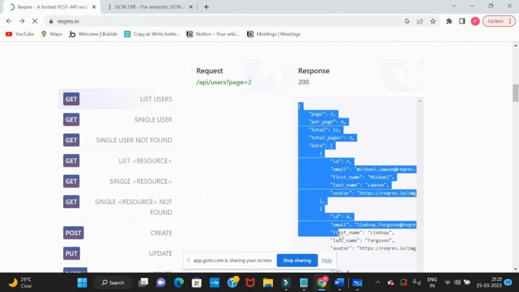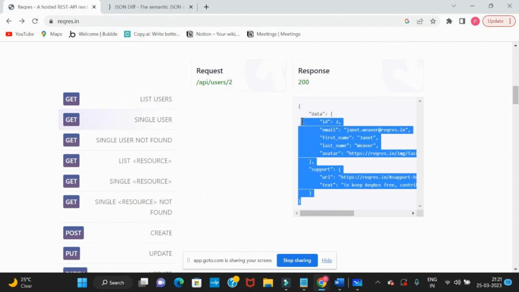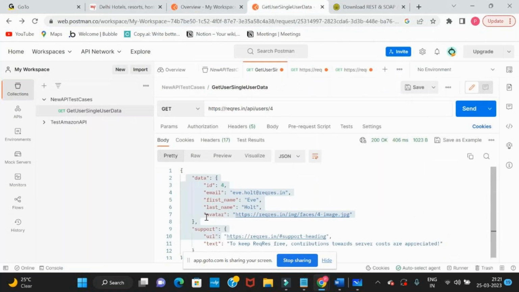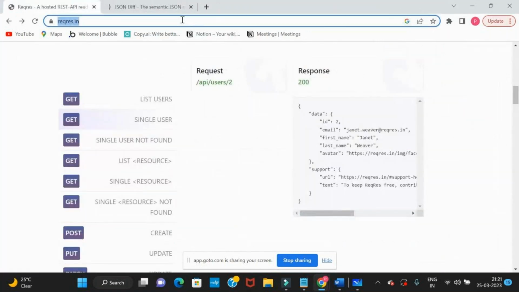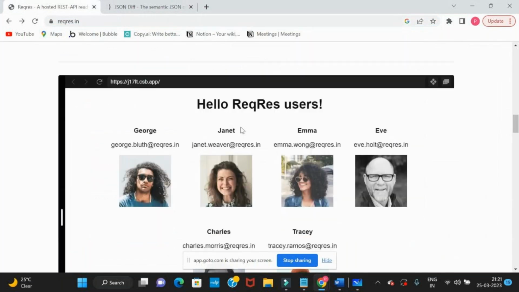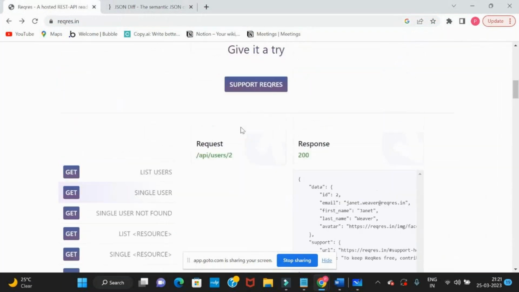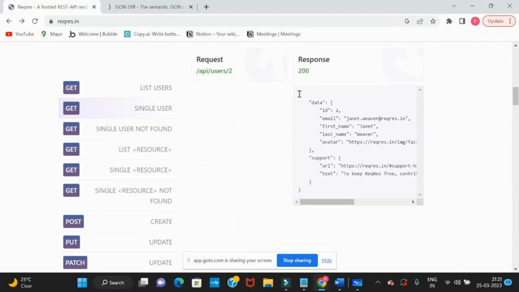This is formatted, from the single user. We copy the formatted one, and we are comparing from this to Postman. This is given by the developer. Who gave this page? The developer gave this. This is kind of a requirement, a kind of design document, showing how the APIs are designed.